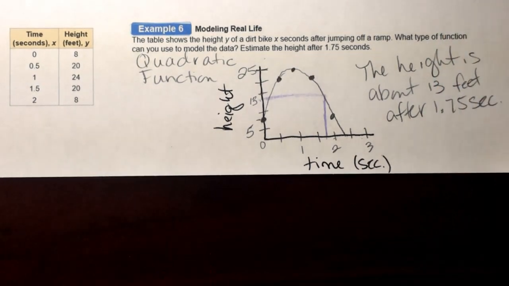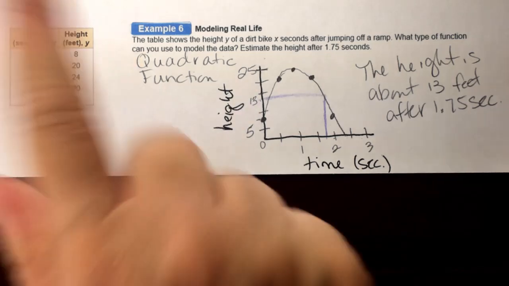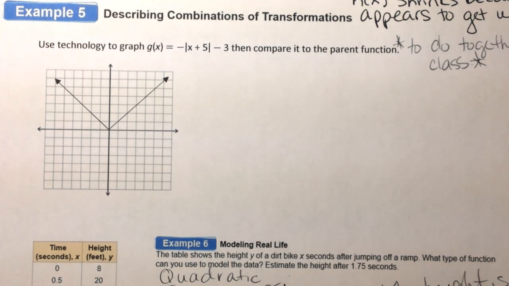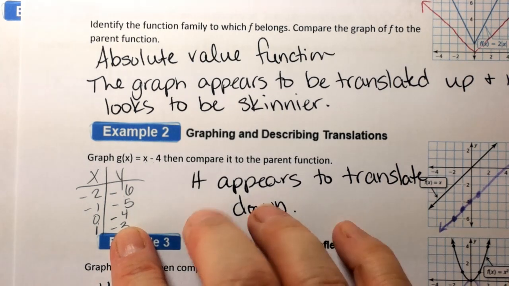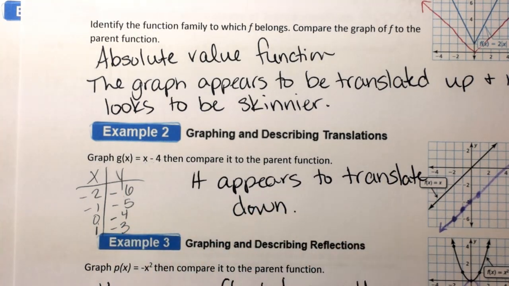All right, so that is the end of the lesson. Again, we are going to do example 5 together in class so I can show you how to do this on your graphing calculator. And then you will work on your practice that goes with this. If you have any questions, anything tripped you up on this at any point, make a note to ask me. Again, don't stress too much about the T-charts. If you want to practice a couple of those, we can. Just let me know. So I will help you with whatever questions you have.